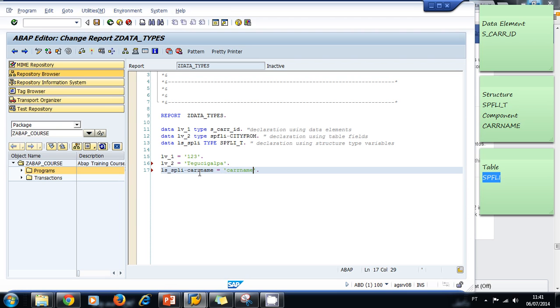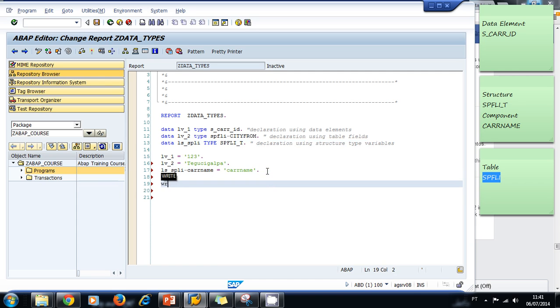This is the car name. So we are telling the system that the component we want to assign to the component carrname is this value of this structure, the structure SPFLI_T.